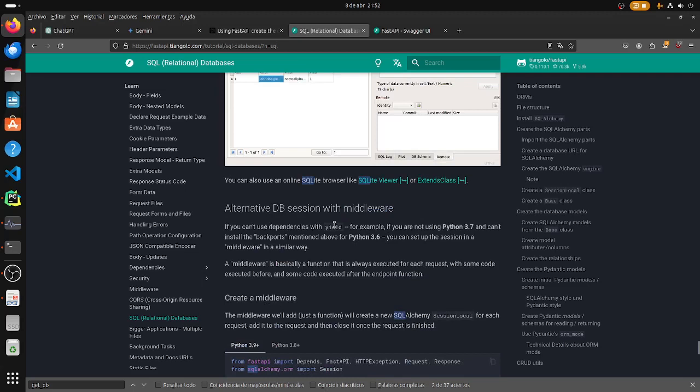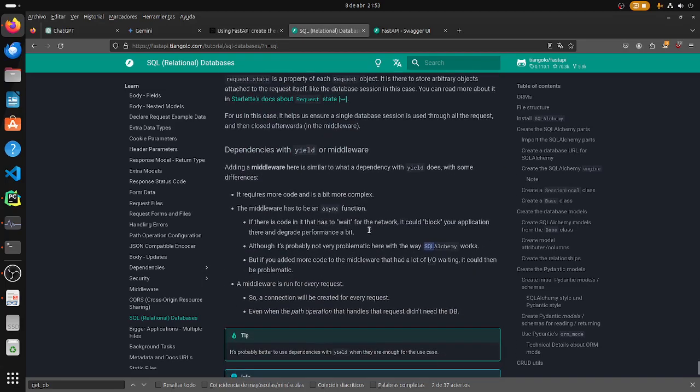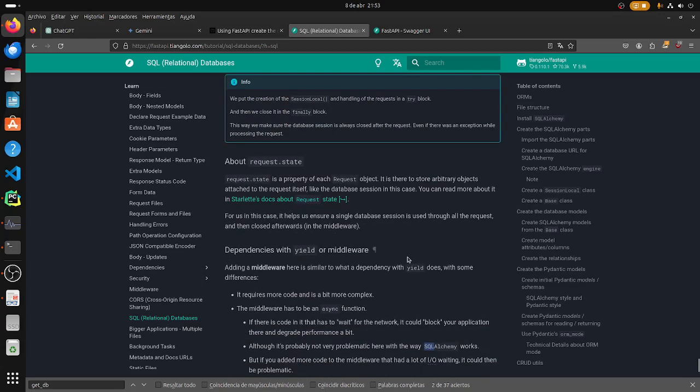For the yield, this is really cool in FastAPI, because if you use yield as a dependency, it won't create a new instance, but it tries to reuse one. So it minimizes the use of database resources, and then request states.